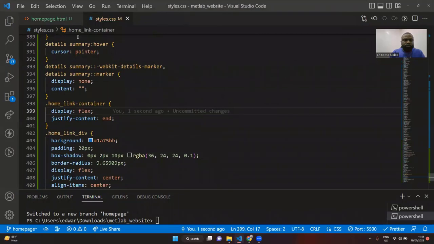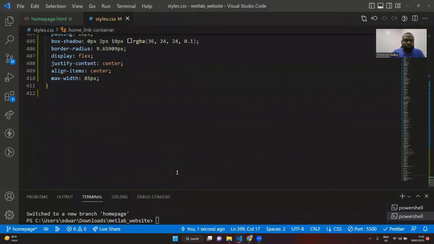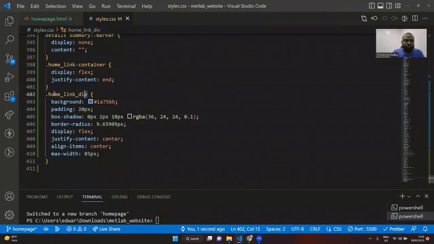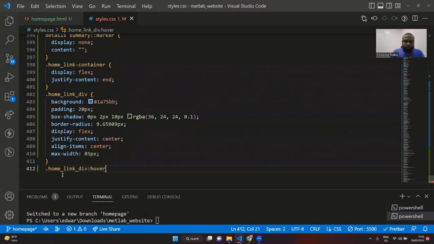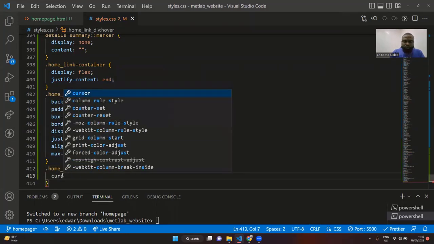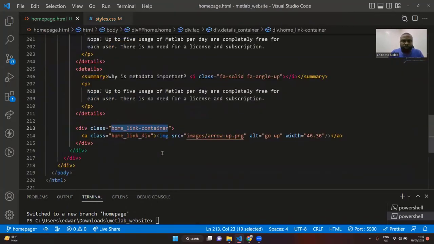Whenever I click this button, I want to go to the top. All right, let me also add a cursor over to this, so that when you hover over, I'm using the hover pseudo class and cursor pointer. All right. So this is how I'm going to do that, right?